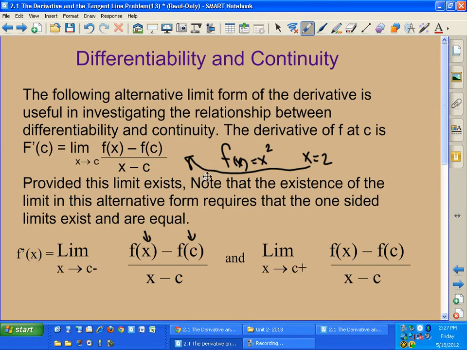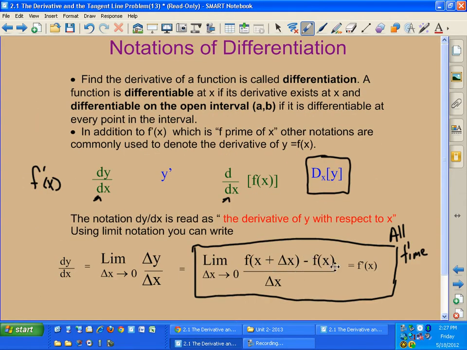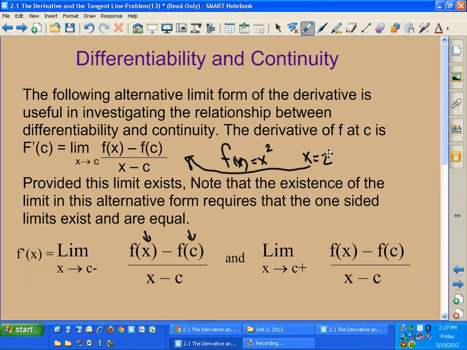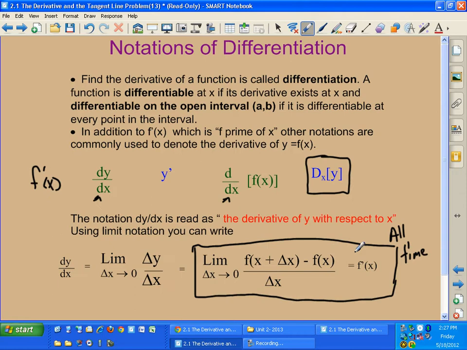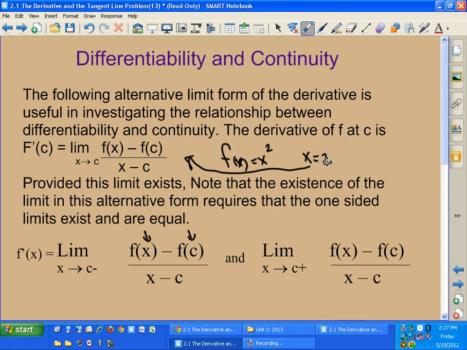But the limit process that I showed you over here will always work. It'll even work for when you approach a certain x value. What happens is you go through this process, you get the answer, which will be some kind of equation, and then plug in the number that they gave you, like x equals 2, or the c value. In this case, you would plug it in right away and then do the limit process, and you'll end up with the same answer either way.